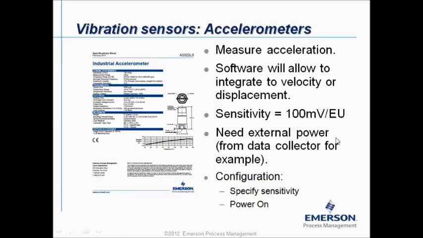They need an external power supply, and in most cases the power supply comes from the data collector. So in the configuration of the data collector, the two most important settings are that you make sure the sensitivity is correctly specified and that you power the sensor from the data collector.